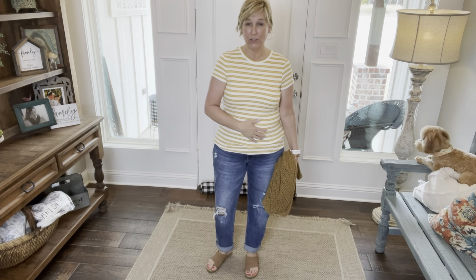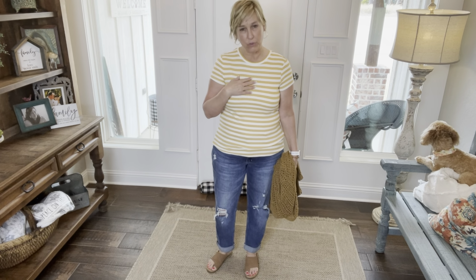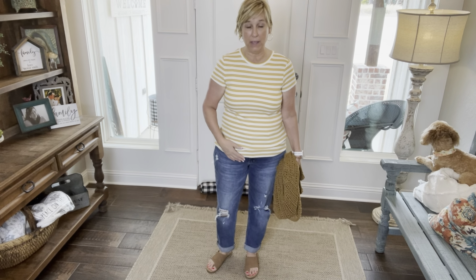Okay, here is the little t-shirt. It's almost ribbed. It's a real slight ribbing. I love the fit of it. I love the fabric. I love the colors. It's great, but it's really just a little t-shirt. I do like the neckline. It's a crew neck, but it's a little higher than some crew necks, and I kind of like that. It's only $48, so I think it's a decent price.